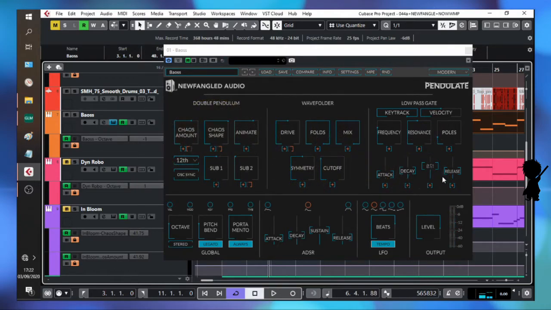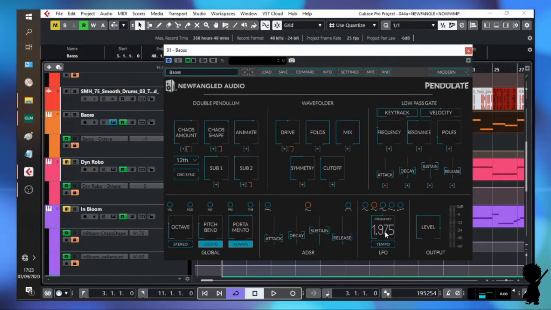I really didn't like the speed of that pulse. It was too fast, it didn't have enough grind to it, didn't have enough groove to it. It didn't work for me. Luckily, the Pendulate allows you to control the LFO by frequency. So I switched it to frequency and then dialed it in to the speed that I wanted the bass to pulse at, while still being able to play it at the tempo that I wanted.